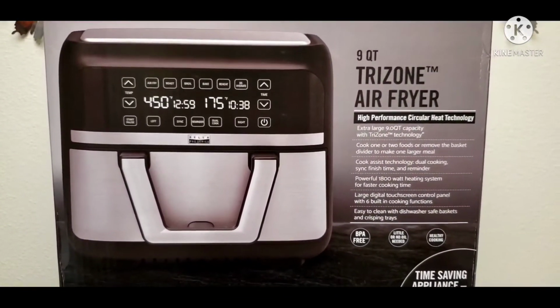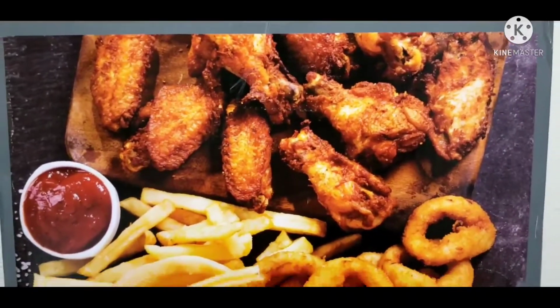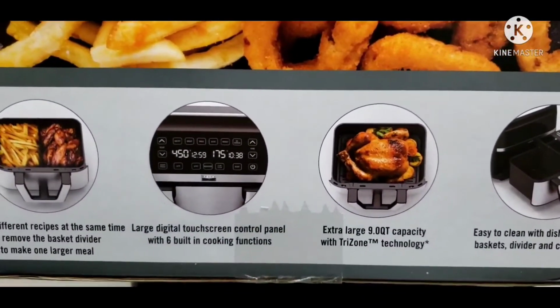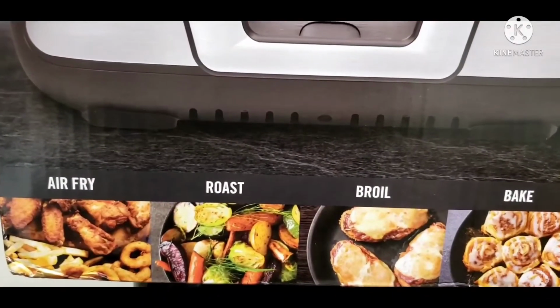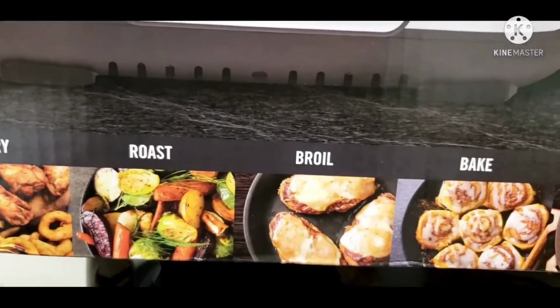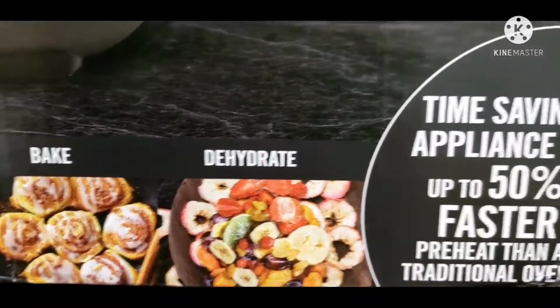Okay, I'm going to go ahead and show you the specs. These are some of the pictures that are on the box. We have some information down at the bottom. We have the air fryer, roast, and the broil and bake. All of the specs, the dehydrate as well.